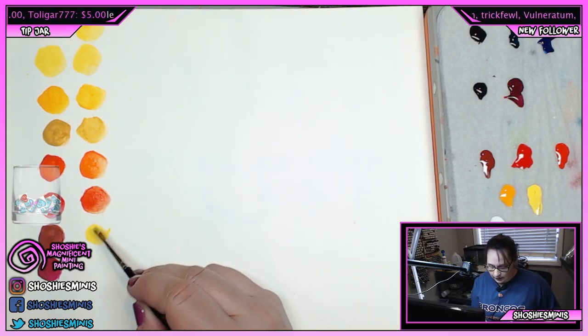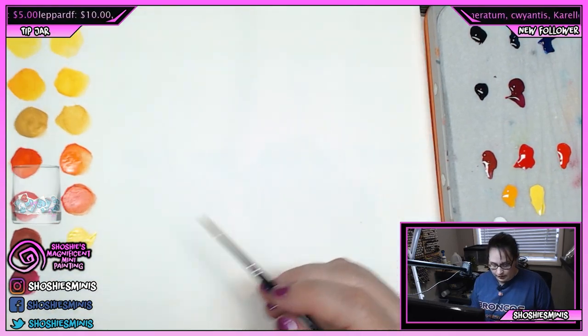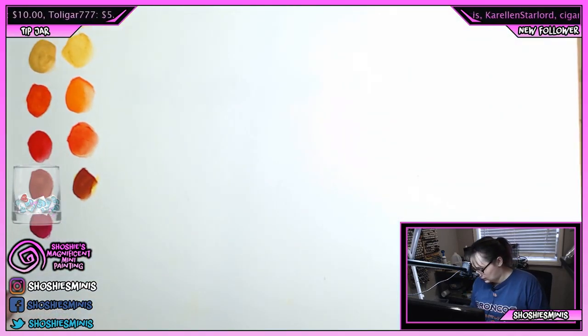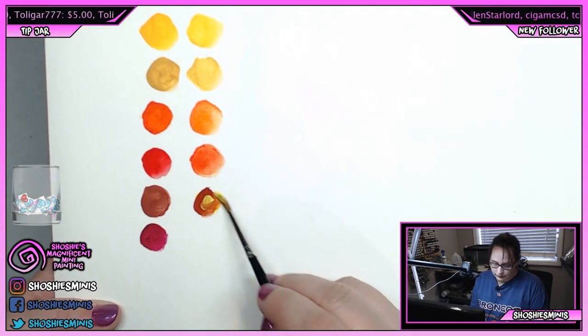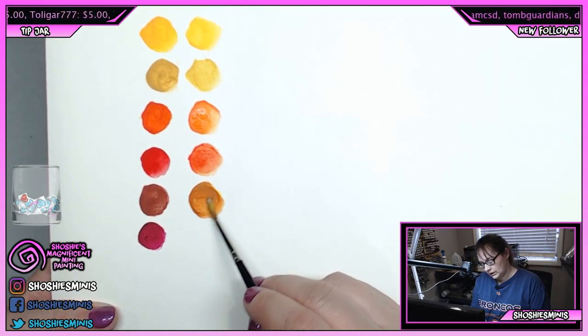There we go, there's my other yellow. And now we're gonna mix some of that red oxide with it. Now see, sometimes I can't get a 50-50 mix because that first yellow is really light. There we go. That's pretty. I like that.